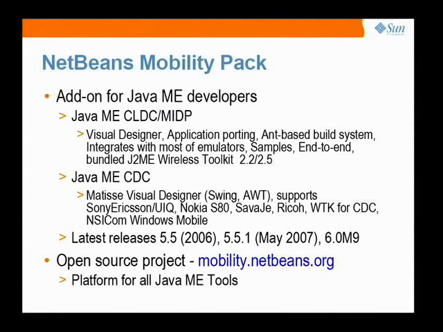So NetBeans Mobility is an open source project. It's part of the netbeans.org project, and we also position it as a platform for all Java ME tools. What does it mean? It means that it's really easy to extend this NetBeans Mobility support with additional plugins, mainly deployments, integrations with other SDKs, and also plugins for building special applications.